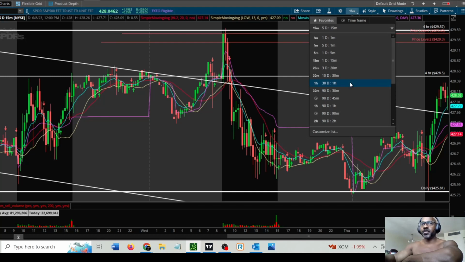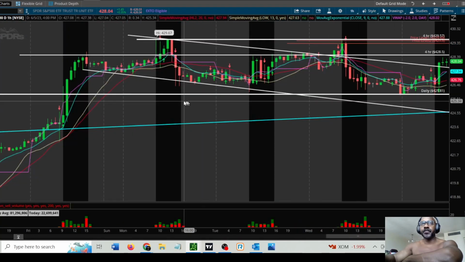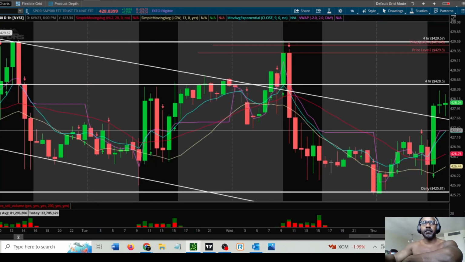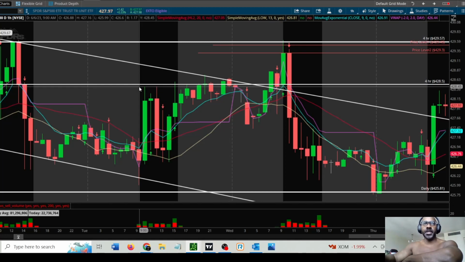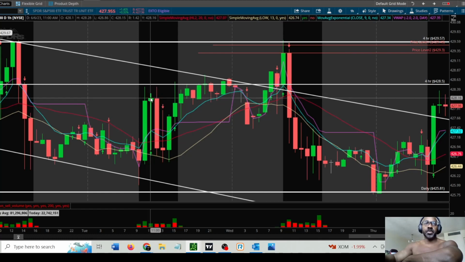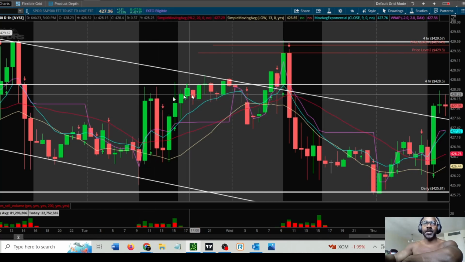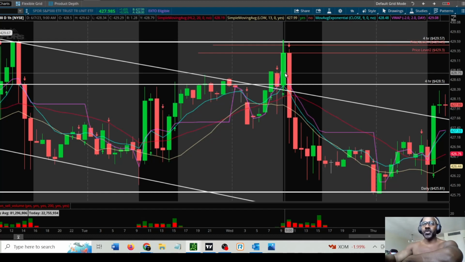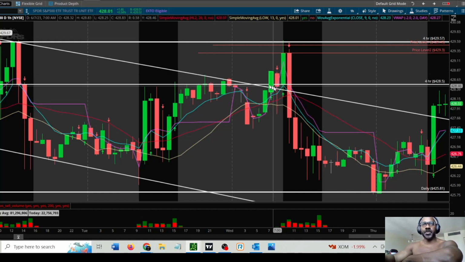Let's see if it shows better on a 1-hour. Even if I put the resistance here, it doesn't quite show. This is a 1-hour supply, but I don't know if I want to keep it because we clearly broke out of it here. Yeah, yesterday was quite a nice rally. I should have gone long as soon as the bell rung yesterday, and it was a breakout of this channel. A fake breakout because we fell back in, but still.